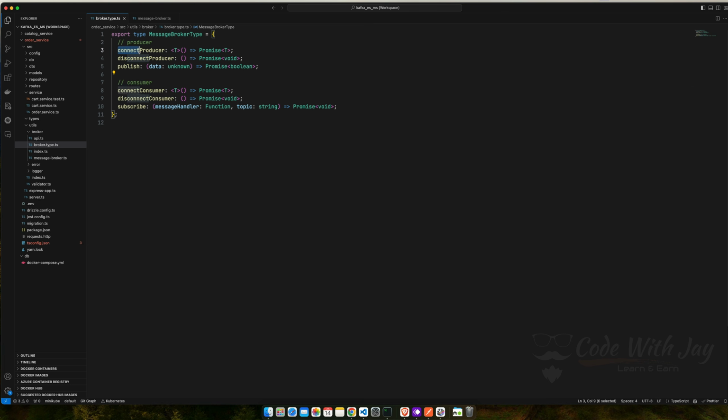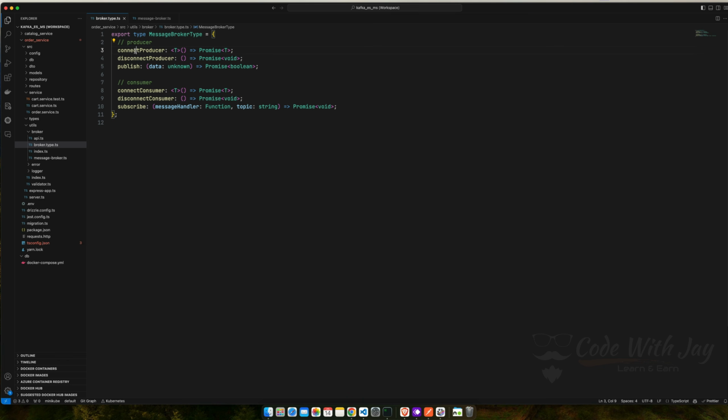So you can see we have our connect producer, right? While we are connecting to our producer, we are passing a type also. This T means type, right? So what type of producer we are going to connect, that is what we need to pass here. And you can see as a promise, we are returning it back as well. While you are connecting to the producer, definitely at some point in future you need to do some operations. Maybe Kafka is not required, but some other type of message broker is going to be needed right after connection. That broker or producer needs to do some other operations as well. In this case, if you're not returning it back, then you need to expose another function for that, right? So that's why we're returning this one.